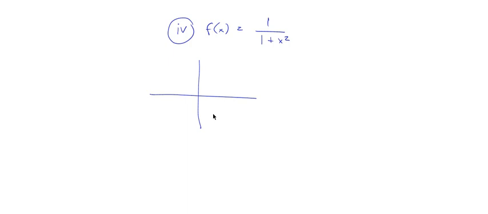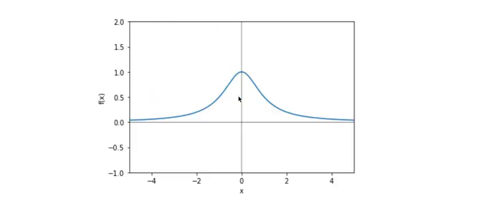Number 4: f of x is 1 over 1 plus x squared. How do we go about this? The denominator is never going to be 0, so this is not the same as other inverse functions or rational functions. This is always going to be positive. When x is 0, this is equal to 1 over 1, which is 1. As x gets bigger, this decreases, so you have something like this. Because this is an even function, since the only term with x is x squared, you just copy this to the other side. So this is what the function looks like.